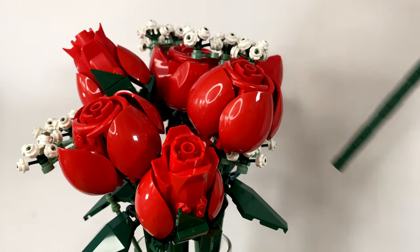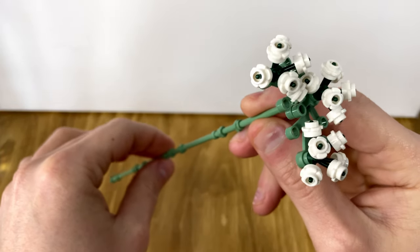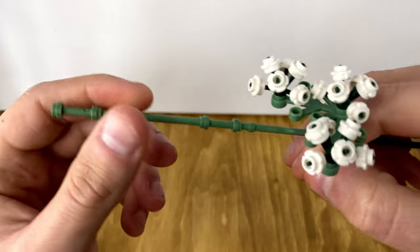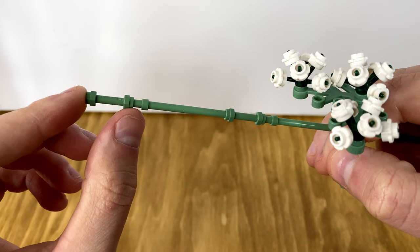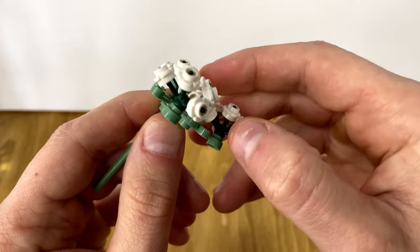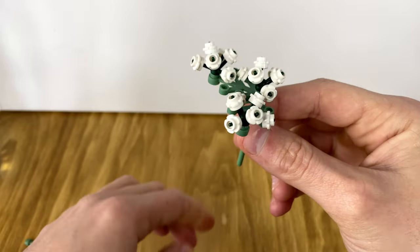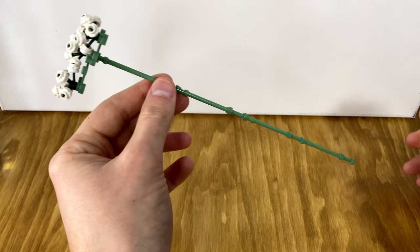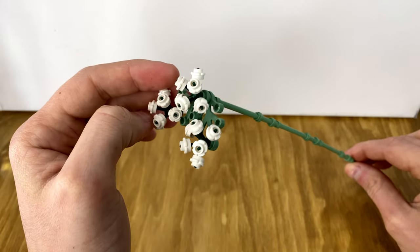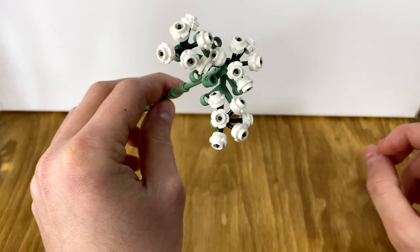Here we have the stage three flower as well as some of the baby's breath. Starting with the baby's breath — this is a pretty simple build. They're just a bunch of long pins connected together, not exactly lightsabers but pretty close. There's a long one and then a short little connector. You build four of them and that's your stem. The actual baby's breath flowers are just little floral elements that you connect to two small leaf tree branch type elements. The white pieces are a little bit tedious when you have four flowers, but it looks cool with the rest of the bouquet, so it adds a nice extra flair to the set.